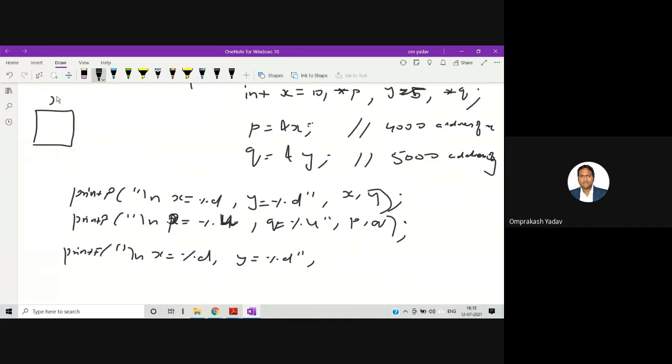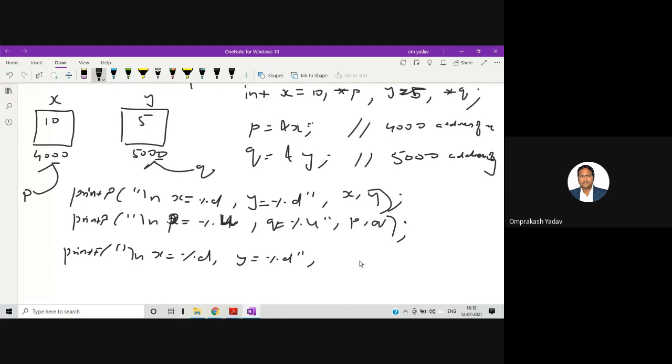This is my x, 10, and let's say the address is 4000. This is my y, 5, and the address is 5000. Now, what about p and q? p is a pointer pointing at address location 4000, and q is a pointer pointing at address location 5000.